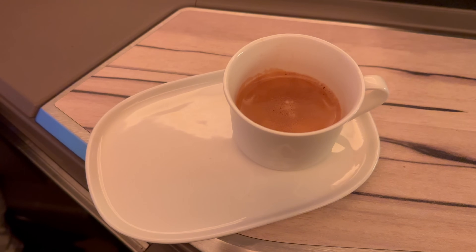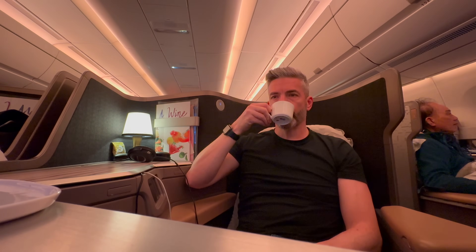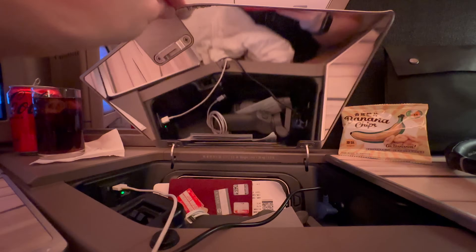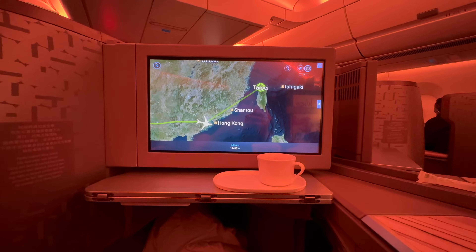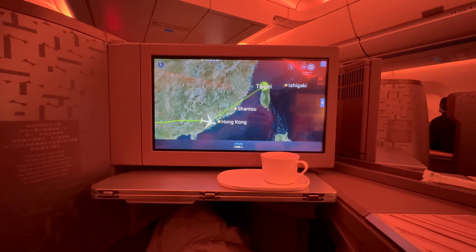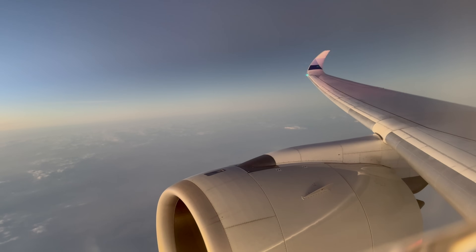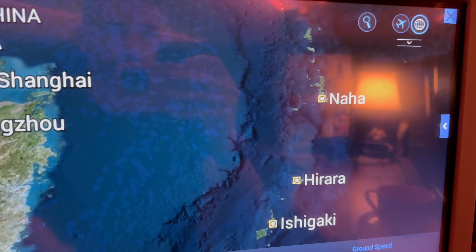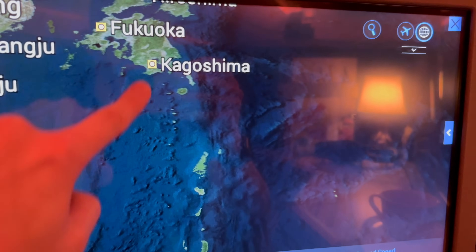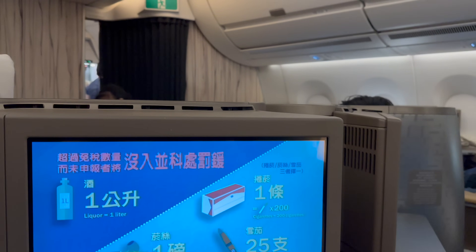As I finished a second coffee and started contemplating our connection, I was pleasantly surprised by China Airlines — it lived up to my memories of flying with them some years ago and the product is a well-oiled luxury machine. China Airlines in my eyes is often overlooked, and this Taiwanese carrier should be on the top of everyone's airline list. While I was dubious about making a connection with just 90 minutes, I realized upon landing there was nothing to worry about.